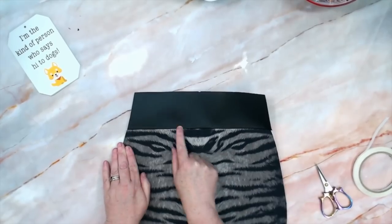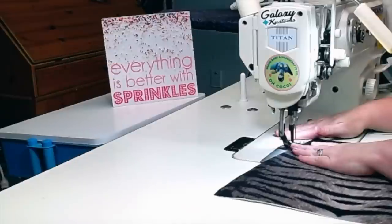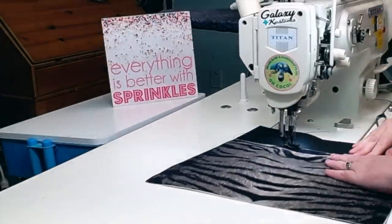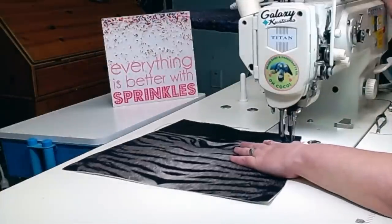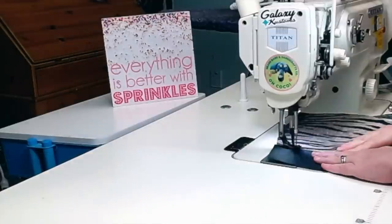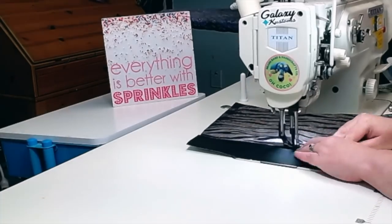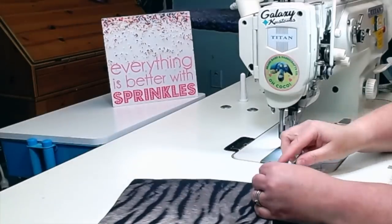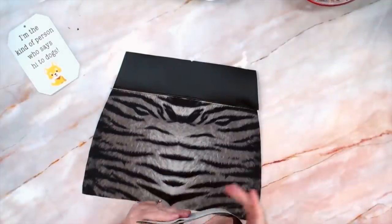Now we're going to top stitch on both sides of that seam with a 1/8 of an inch seam allowance. One will be through the top panel and one will be through the bottom panel. So that is all done. Now we're going to take our bottom piece.